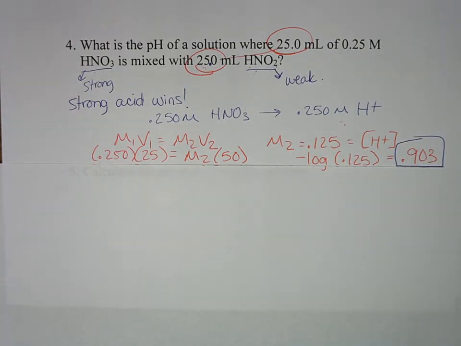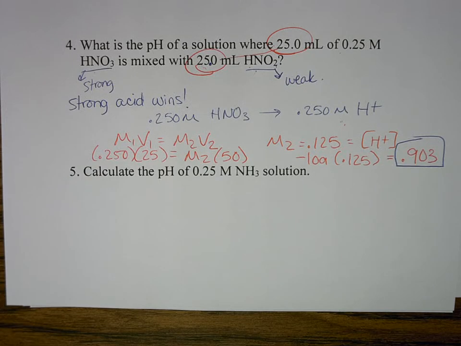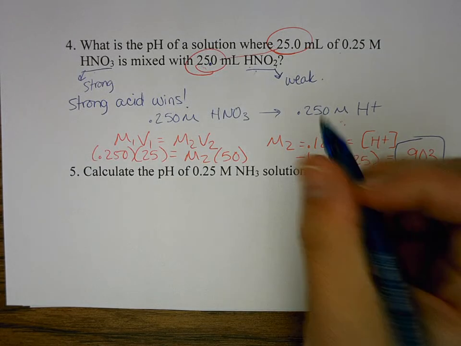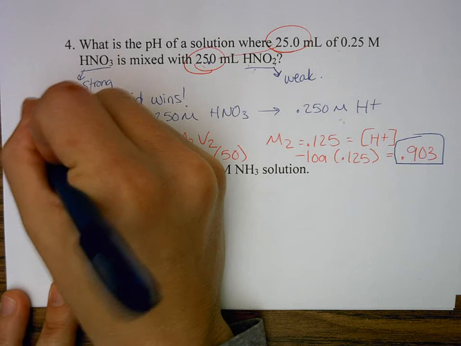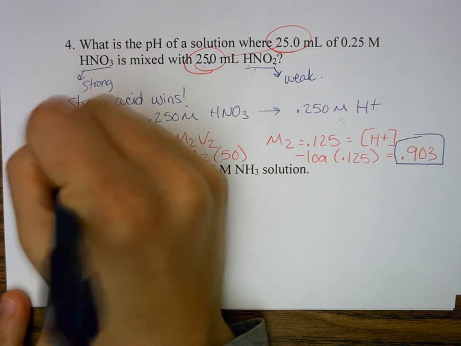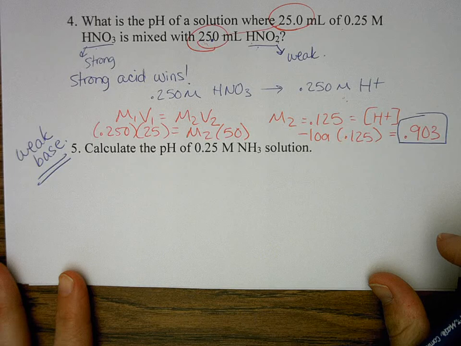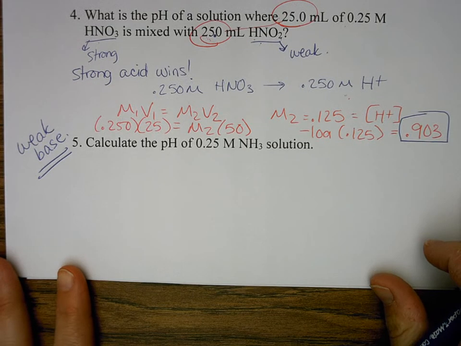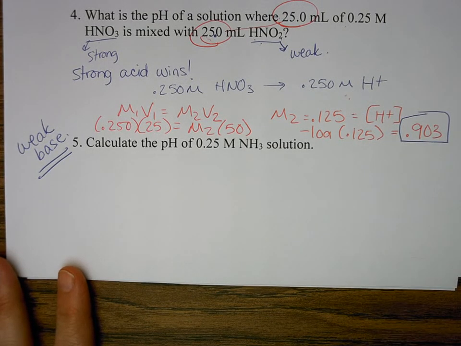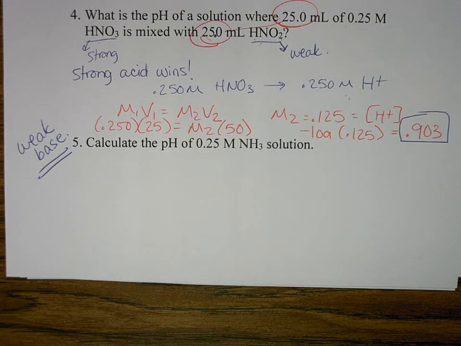Okay. I just have one more example, and it is calculating the pH of a weak base. The only reason why I want to do this on here, the process is the same as far as you've got to set up an ice table and solve for X and do all that. But I want you guys to see the setup of the equation when you're dealing with bases versus acids. It's a little bit different. And this is the last one.